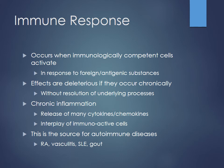Do kids get RA? Yeah, there is juvenile rheumatoid arthritis. We have several kids over at Nemours that we treat for that. So there's a little bit of bleed over between the adult and juvenile forms, and generally the treatment is going to be pretty similar for the most part. But anyway, we're going to have a lot of chemokines attracted, and all these different immune mediators are going to be getting released here. So the main thing we're going to focus on is trying to tamp that down as best we can.